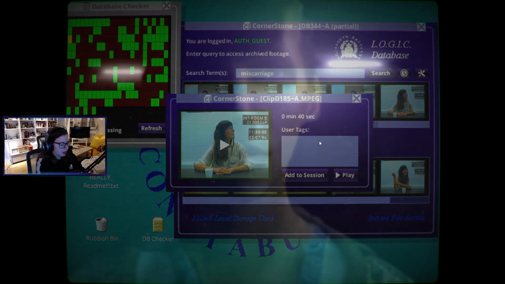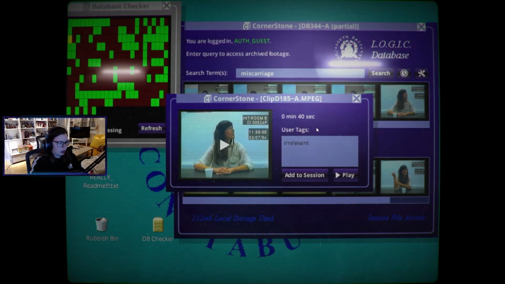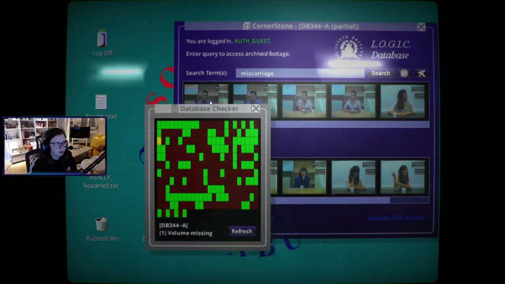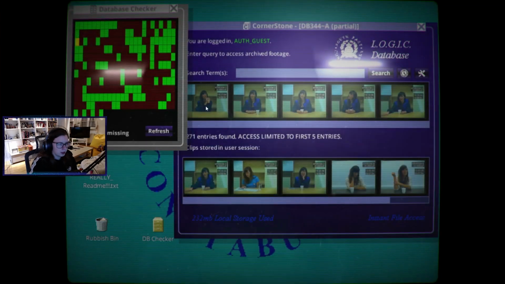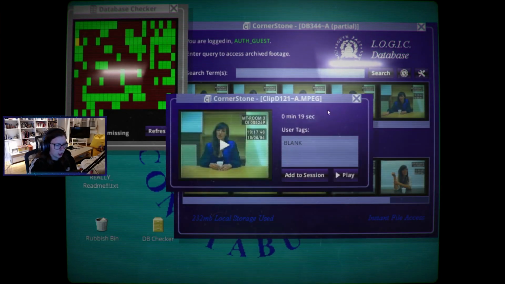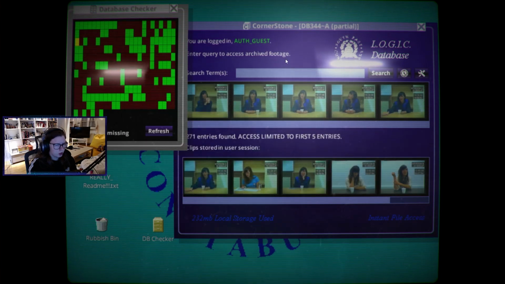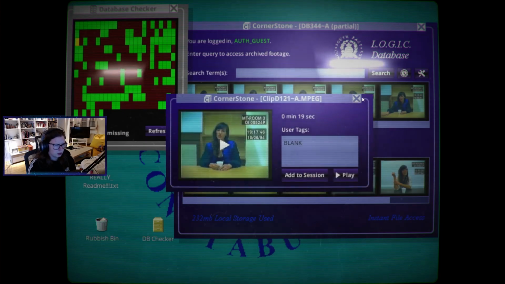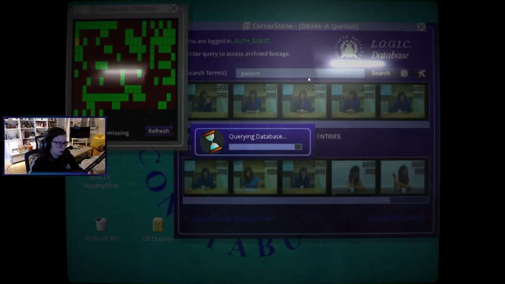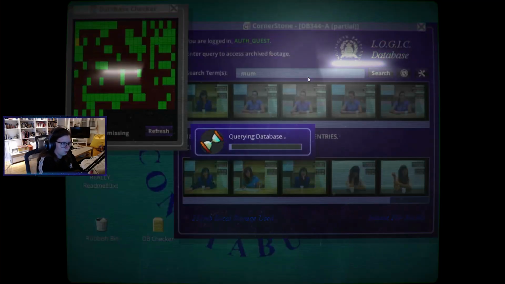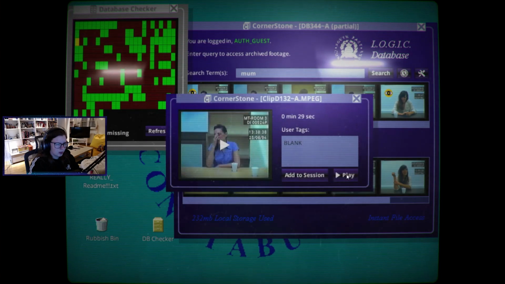That's irrelevant. So another thing as well, I saw online that people said a handy tip if you get stuck is to go into this and blanket tag. Technically, what should happen is if you user tag these, new ones should come up, but I don't think it works. I don't think it is working because these aren't tagged. I don't know. Did I look up parents before? Yeah. Mum? Here's a couple about mum.